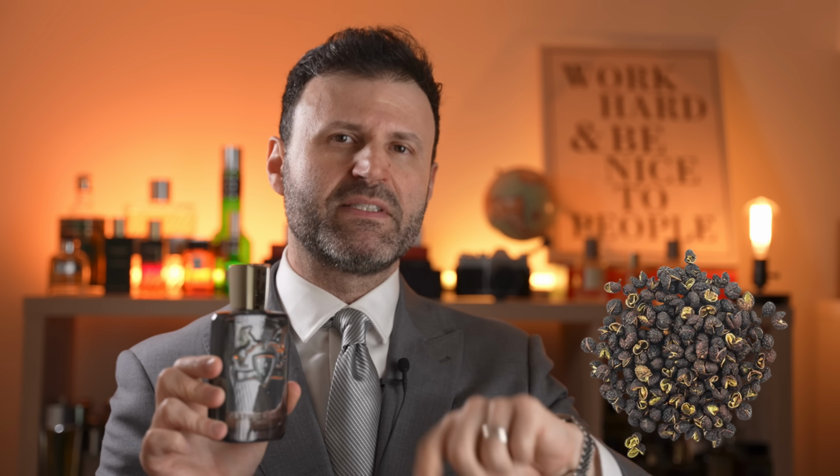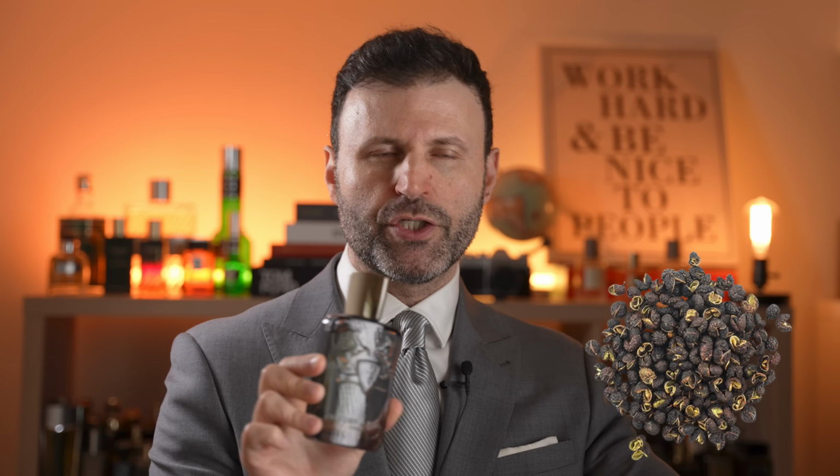I'm not gonna tell you, oh, this is a copy of this or a copy of that. It's not, it's its own fragrance. It's quite unique for what it is. It's doing what it's supposed to do. Quite nice, spicy pepper, some fresh components here, floral, woody components, green, some benzoin that adds a little bit of sweetness to the fragrance. Very peppery, very spicy, along with that pepper, the timber black pepper and ginger notes.